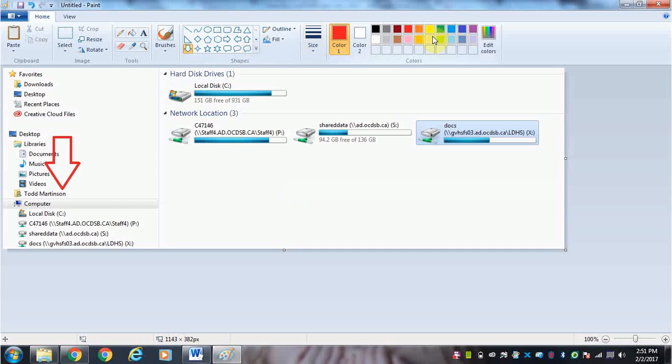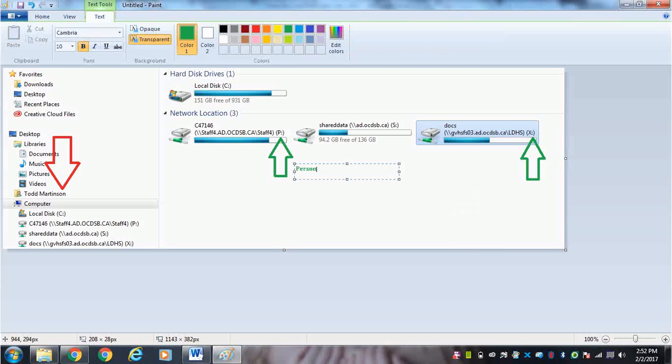Then let's just label everything else. I'm just going to change this to green, and I'm going to label this here showing that yes, that is my P drive, and this one here is the X drive, and we're going to label it. So this is your personal drive space.